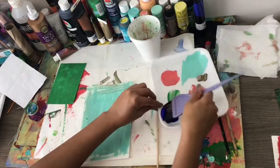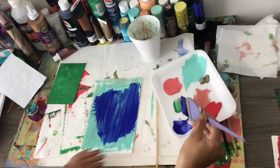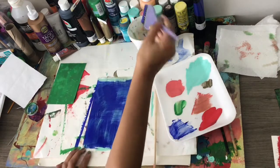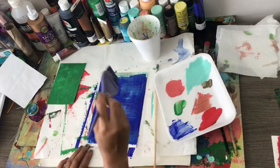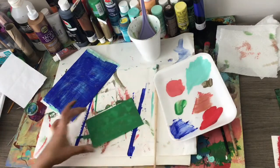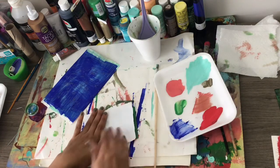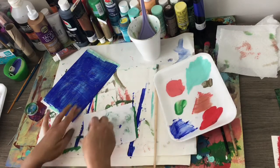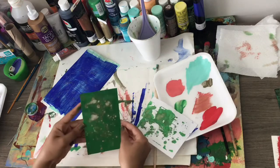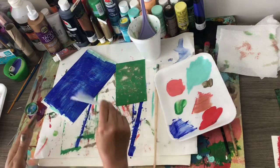Now I'm going to layer a dark blue over the turquoise. You'll notice I'm actually using a hair dyeing brush as a paint brush — I bought a hair dyeing set and decided not to dye my hair, but I wanted to keep the brush. I'm doing the same thing here, splattering paint in different areas but trying to get it all over the paper, and I'm going to set that aside for a minute. Now I'm going to grab scrap paper and lay it over the water-splattered piece, then pull it away. You can kind of see the white underneath, but you can also see that bronze color. I like the way that looks, so I'm going to hold on to that.